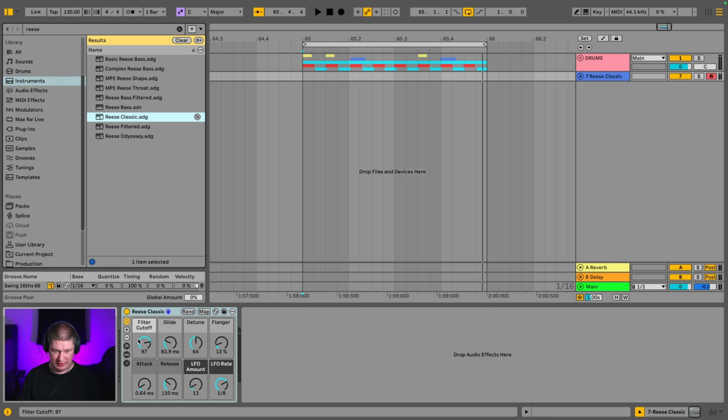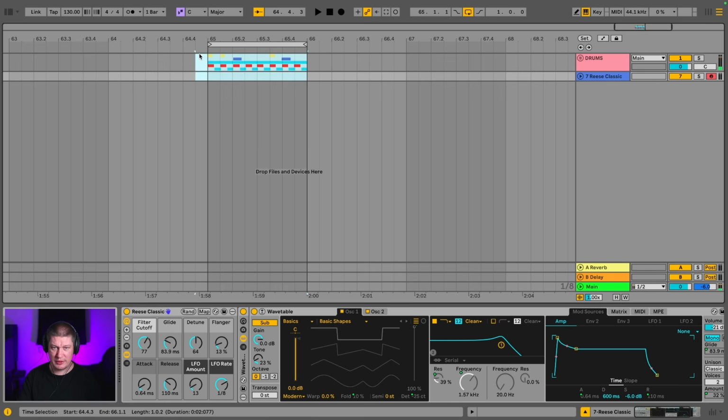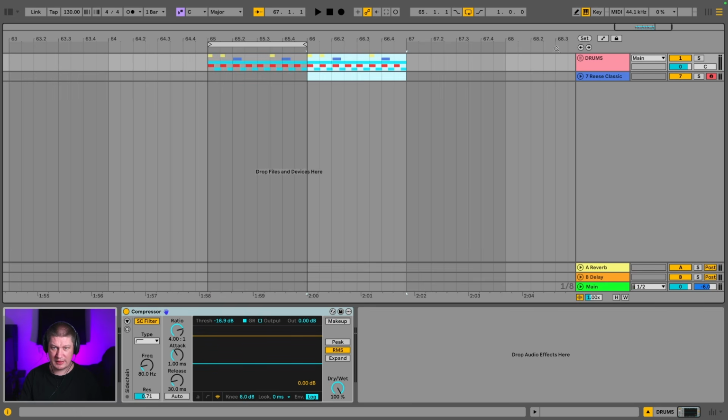And as you can see, you've just got these 8 macros, but if you press this button here, it will reveal that this is actually a wavetable. So let's play a note. Alright, so you can see it's the wavetable synth, and it's making a classic Reese bass. You've got a filter there that you can turn down. I'm just going to double the drums, so I'll just highlight everything and press Command and D.